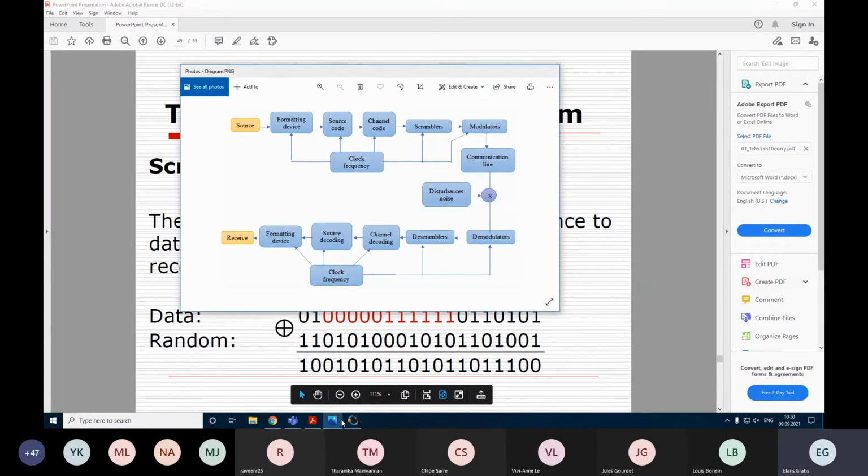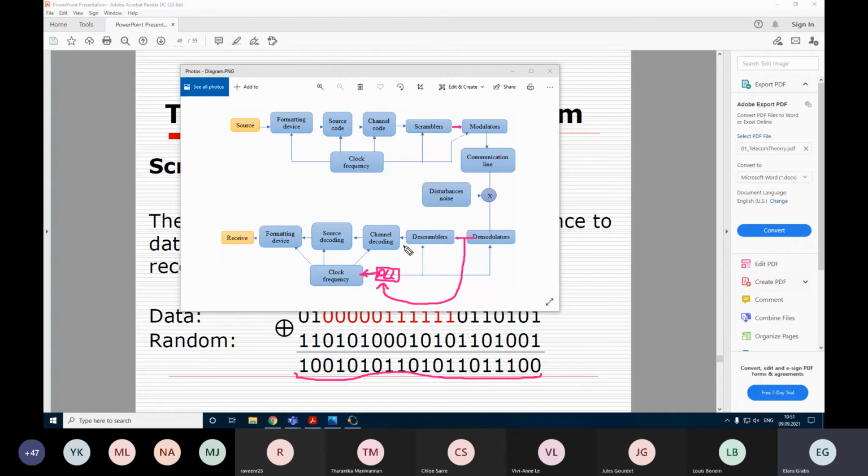This is not drawn here, but actually this clock frequency is controlled by a specific PLL algorithm, phase locked loop, which relies on data before the scrambling. Basically the idea is very simple. By using scrambling, we actually introduce this chaos into data. We use this chaos with this PLL to adjust our clock in the receiver so that it would match the clock in the transmitter, and then we renew our data.